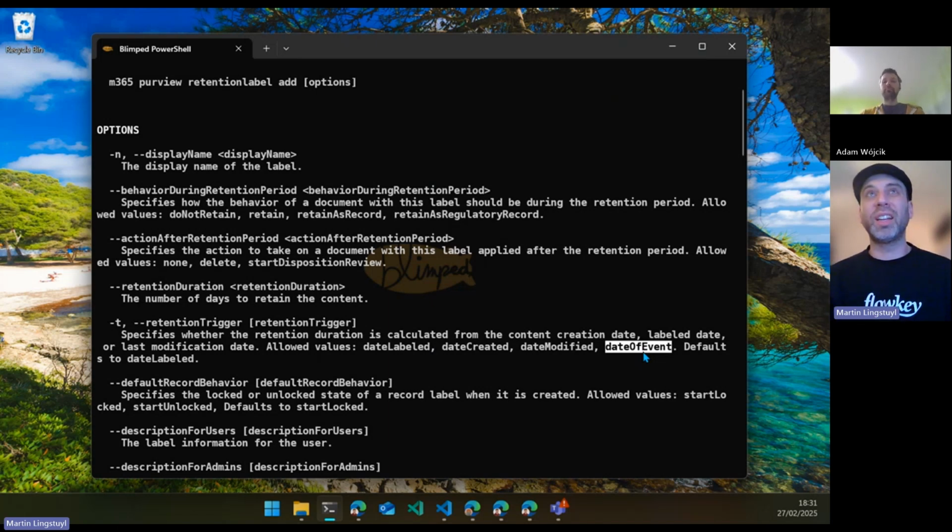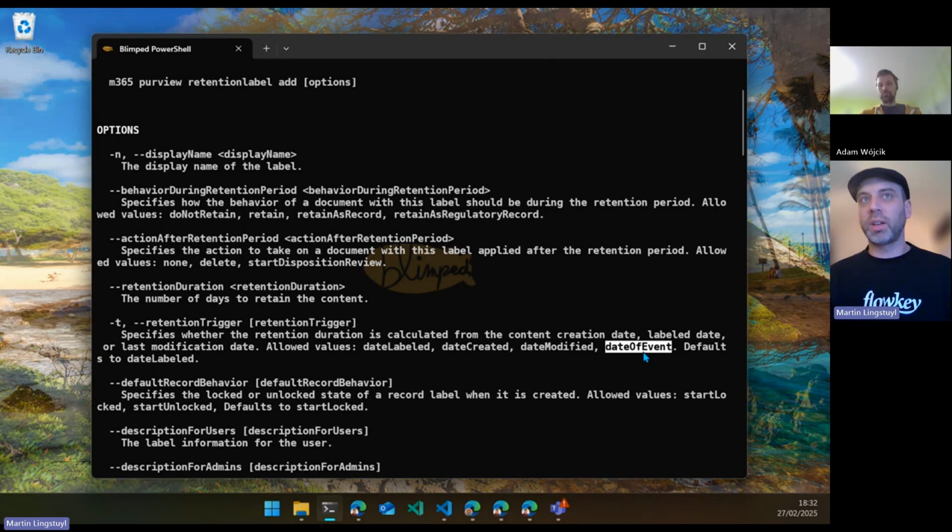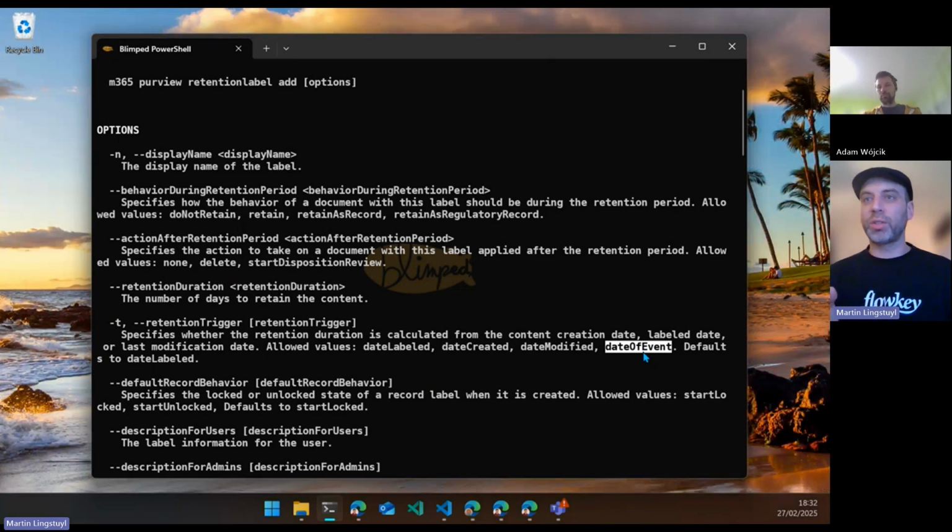So, for example, if you want to enforce documents for when a person left the company, you know, you want to say from a privacy perspective, all this data needs to be deleted 2 years after he leaves the company. That means you need to use this date, like the date he left the company. That should be the date that the retention period starts running.